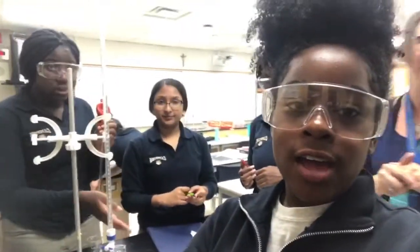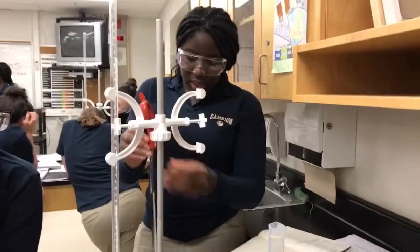Ooh, I broke a little beaker today and I was really upset about it, but you know what? This light pink makes up for it. Look at it. It's really good. So now we're working on titration. Child number two, and the team is ready.